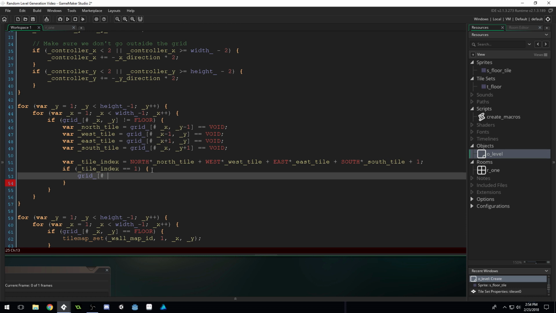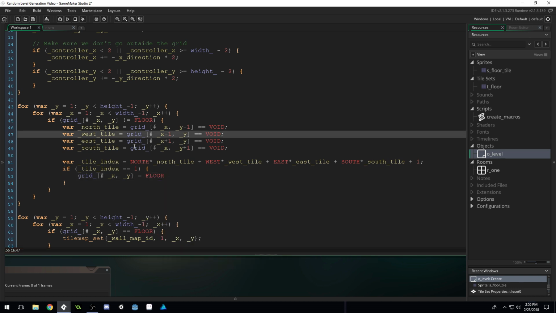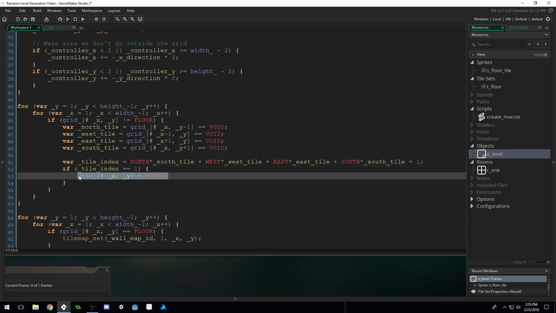Grid x, y equals floor. It's a wall. That's what it is. Sorry. So this right here is a wall in our tile set. So basically we're just removing all of the single wall tiles.